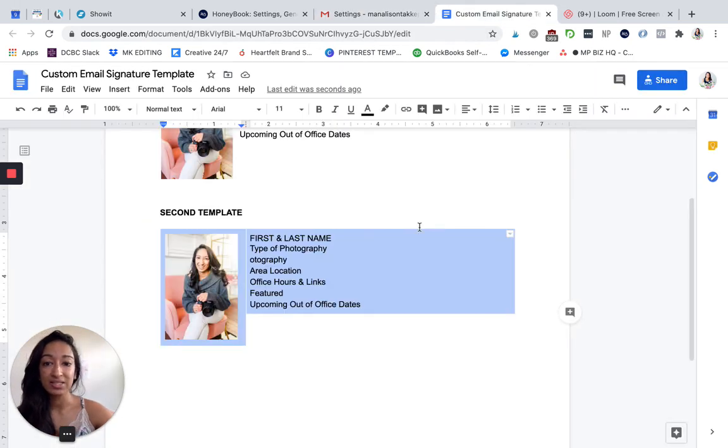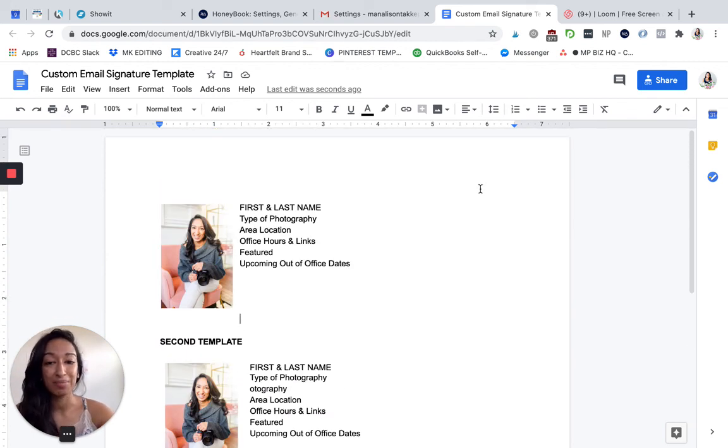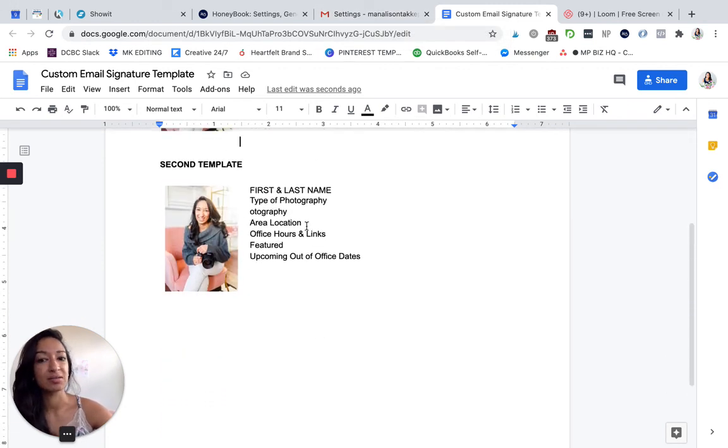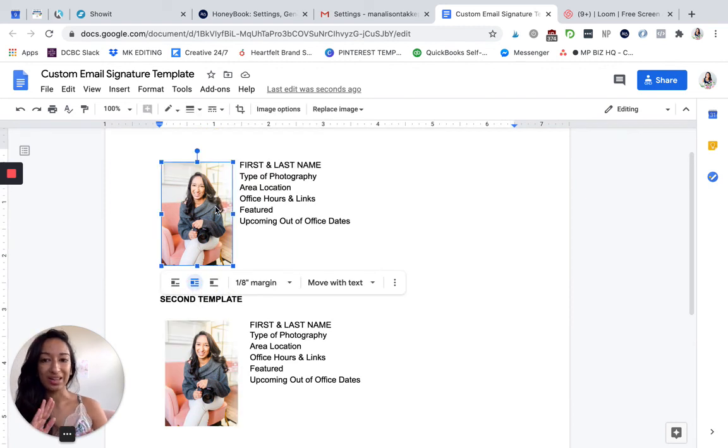So hopefully this is helpful for setting up your email signature. I will go ahead and pop in this template as well as this Loom recording into the vault so that you can get started with creating your custom email signature. As always, feel free to customize this to what works best for you and your brand. But this is how I recommend doing this if you want the whole side-by-side look with your picture or your logo and your info.